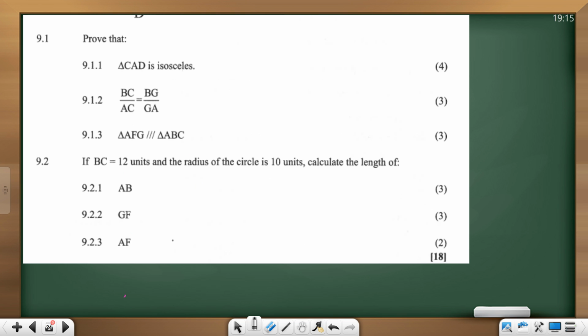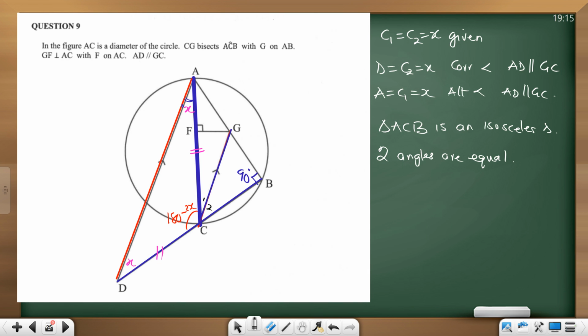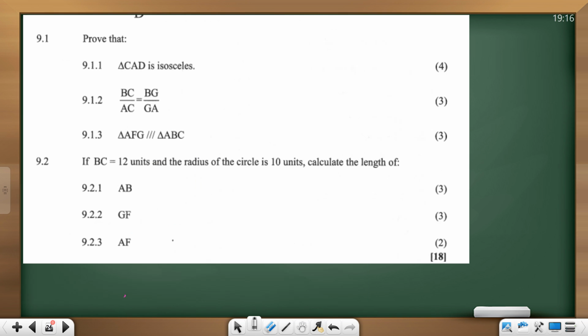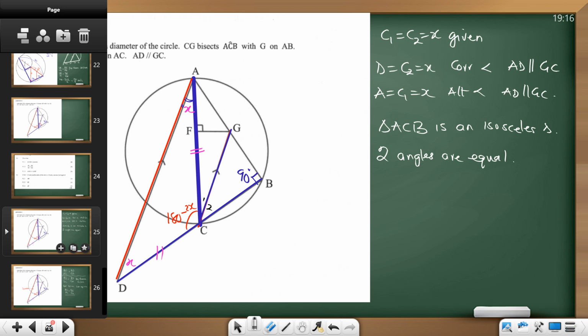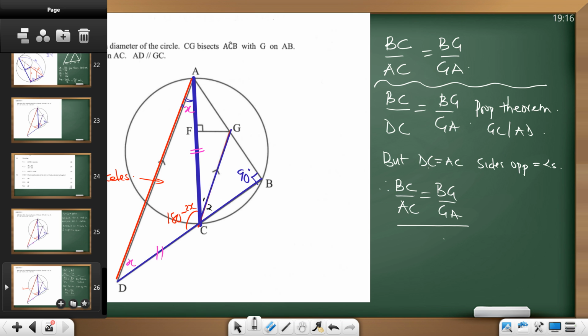Look, these 3 marks. If you get these 3 marks, I'm going to beat you in the exam hall. Just see me appearing. Prove that triangle AFG is similar to triangle ABC. You just see me appearing, smacking you in the head. Those 3 marks. What are we proving? Triangle AFG is similar to triangle ABC. I'm going to redraw this triangle again. Okay.